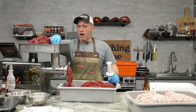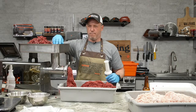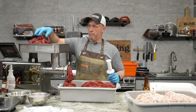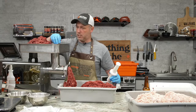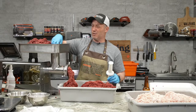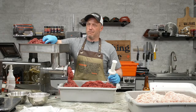So yeah, some people use powdered binder. It's a non-fat dry milk or something like that. I think that's probably one of the oldest binders that people have used. In general, I would say use Sure Gel instead. It's actually created for that purpose. But if you can't get it and you're in a pinch, I would probably still recommend going with soy protein blend instead. But again, if you can't get that, lots of people do use the powder. Less and less people, but people still do use powdered milk.